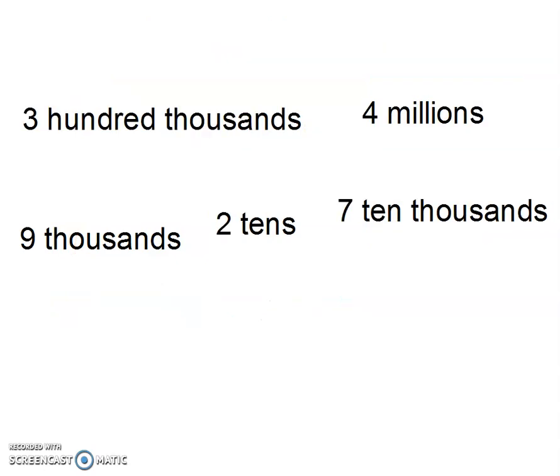Try this one, it's working the same way. Let's try it out. First thing I notice is there are not any ones listed up here, so that means I'm going to put a 0 in the ones, and I do have to have the 0 there. 2 tens, hundreds, we don't have any, be a 0 again. Thousands, we got 9. 10,000, 7. 100,000, 3. And 4 million. 4,379,020.